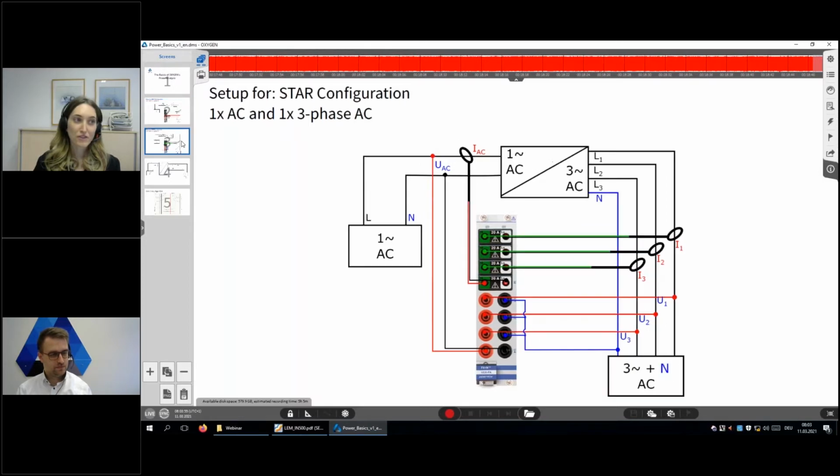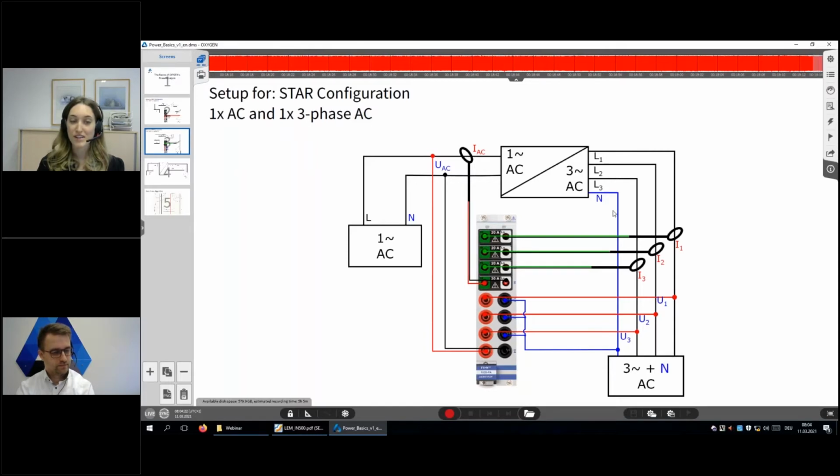The other configuration is the star configuration, where we have a virtual star point, which we set up here. We just connect those three channels, and this virtual star point we connect to the neutral line of the motor. Sometimes the neutral line of the motor is not accessible, and therefore the virtual star point could float.